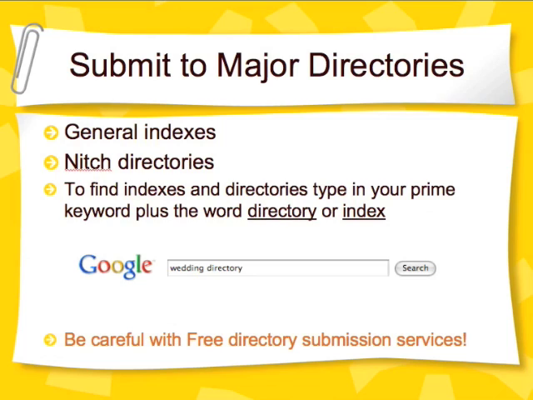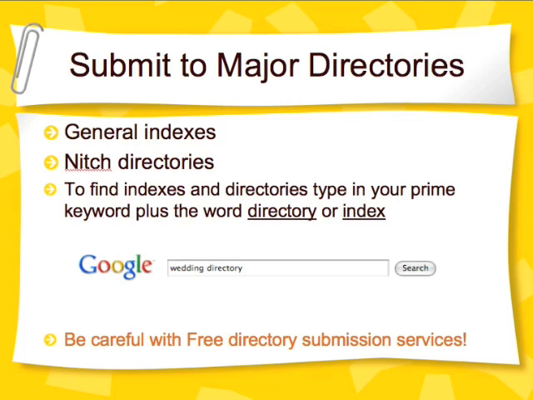Just go to Google and in the search box, put your keyword next to the word directory or next to the word index. In this case, I put wedding as a keyword and then directory. This is going to show a list of different directories and indexes that you can add yourself.